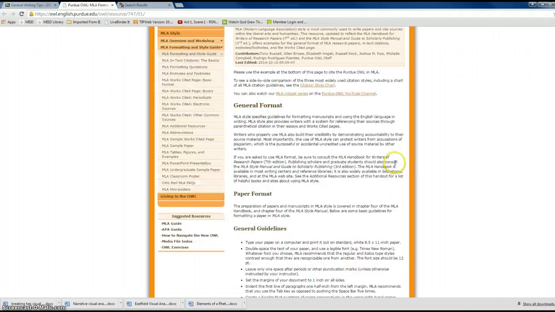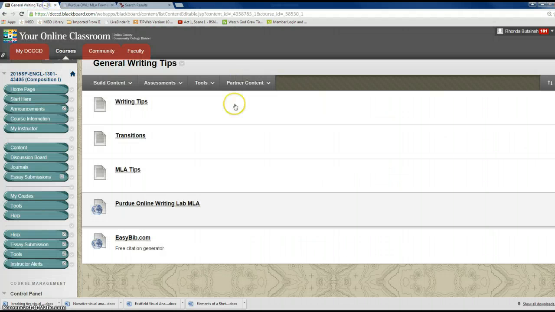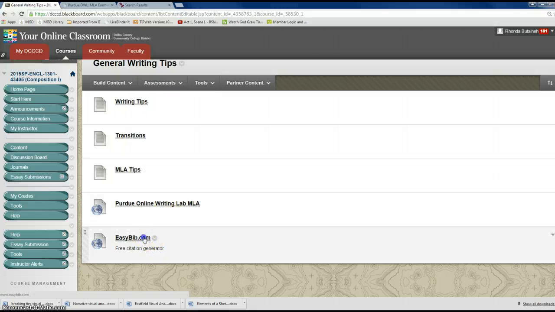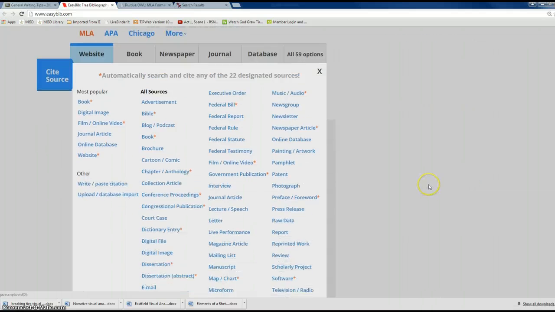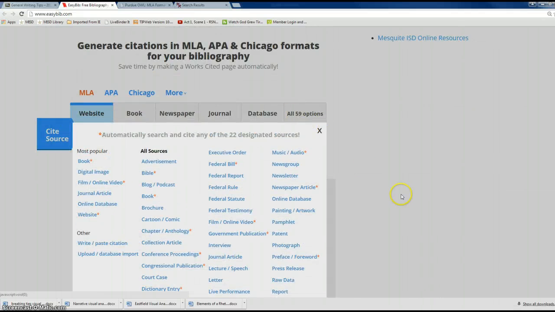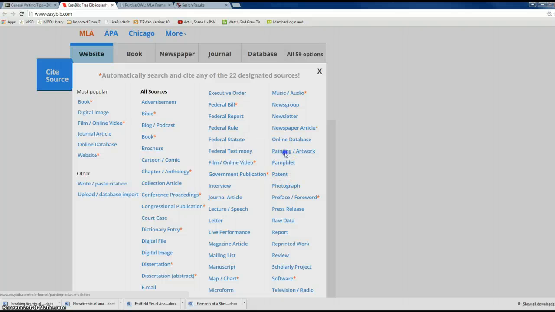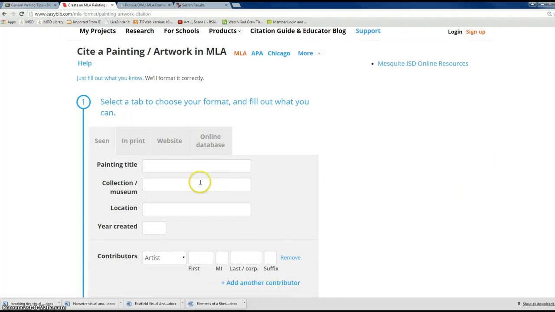Okay, and then I want to show you one more resource that will be very, very helpful, and that is EasyBib.com. It is a generator for your Works Cited page, and for example, in the Norman Rockwell painting that I used, I would go to the 59 options, and there's painting artwork, and I put in the title, the collection.